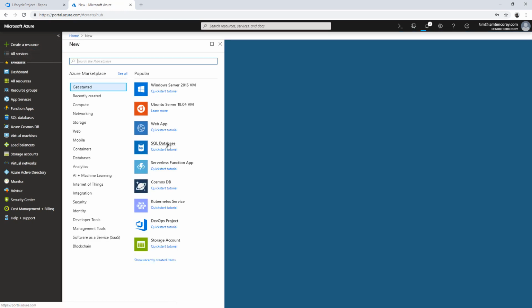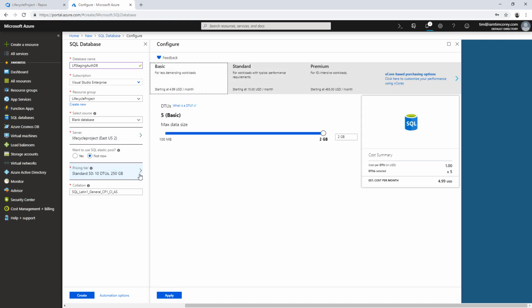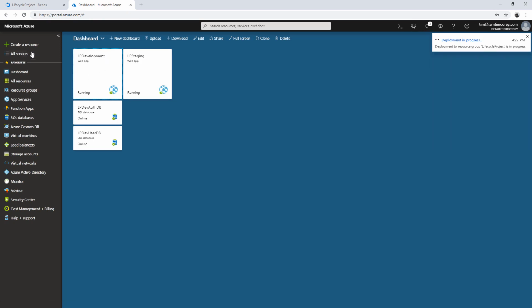Now, the databases for that, SQL database. We're going to call it LP Staging Auth DB. Resource group is correct. Server is correct. Basic DTUs is now correct. And we're good to go. Wait for that to be done.